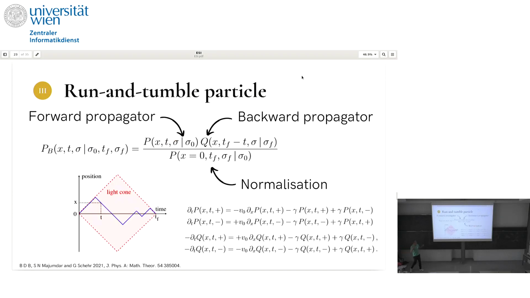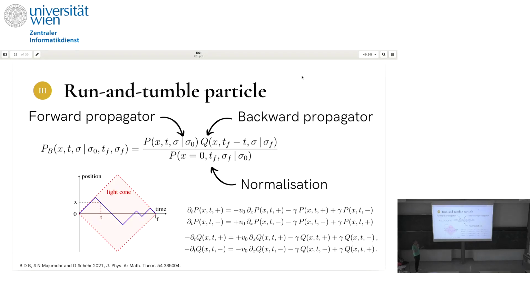So basically it goes along the same line. You try to write how the constraint propagator looks in terms of the free propagator. So again, you have the process to a final time Tf, and you ask what is the probability that it's located at x at time t. You decompose it into two branches, one to go from 0 to x at time t, and the other one to go from t to Tf.